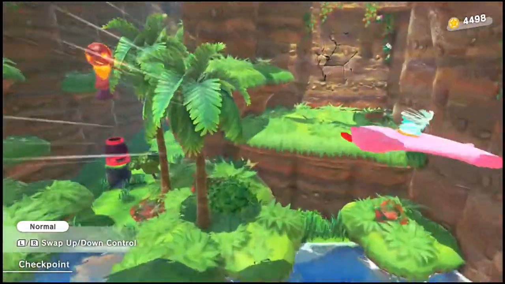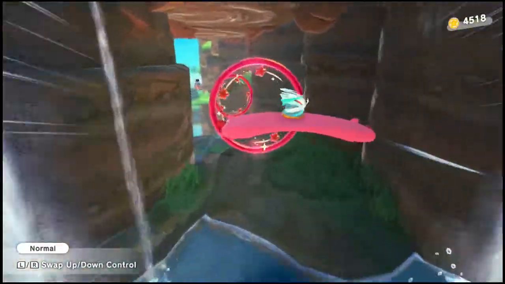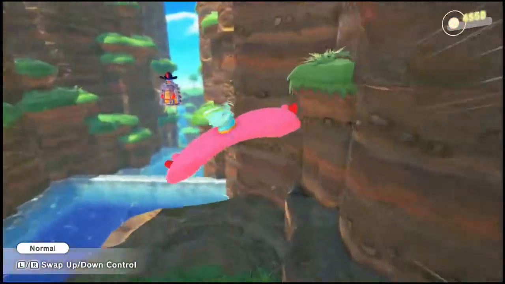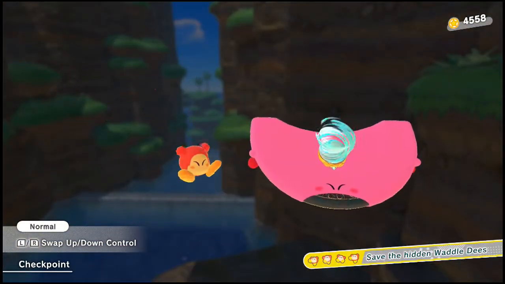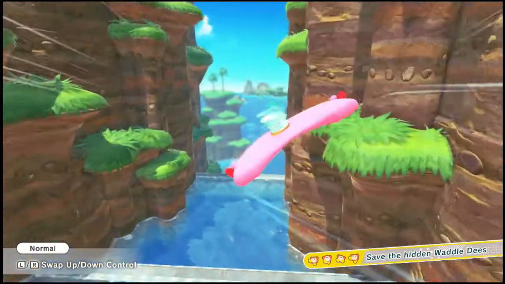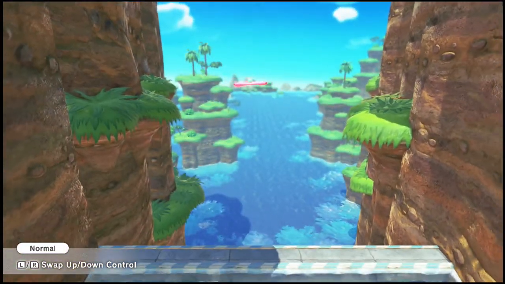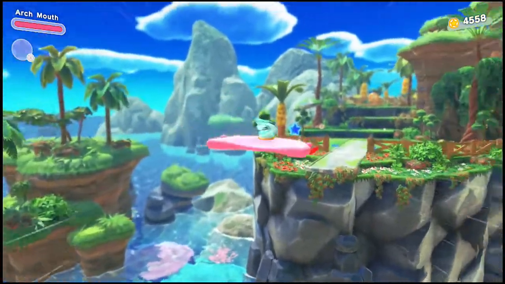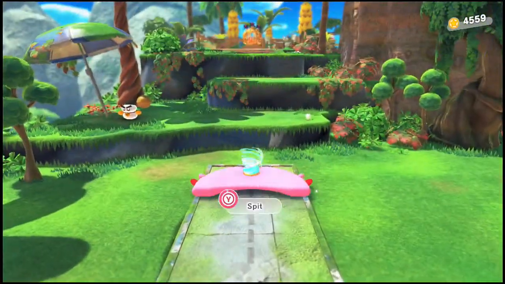Oh, hey, look, this is like a secret area. Oh, let's go. And it's the last Waddle Dee. Nice eyes. All right, there's all four Waddle Dees. We'll need another wanted poster and the third hidden objective. That was actually really fun though, not gonna lie.